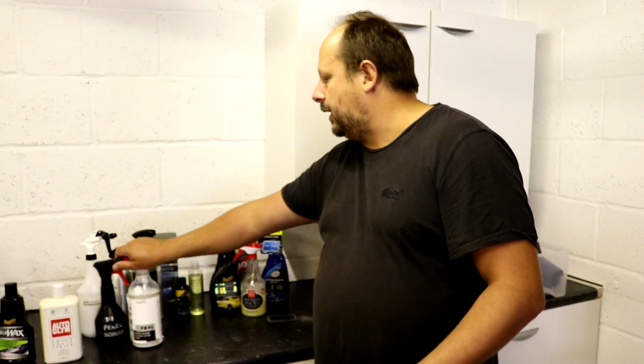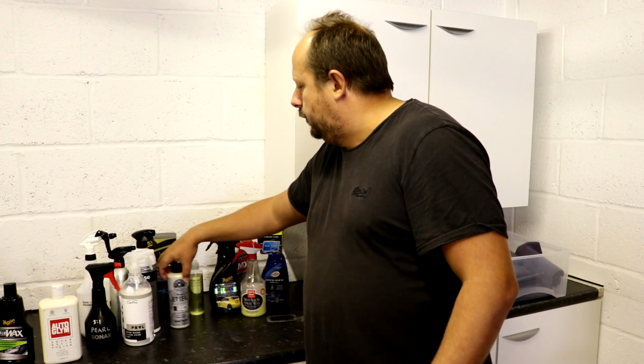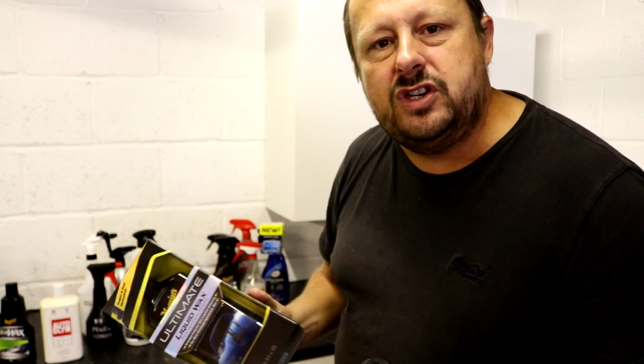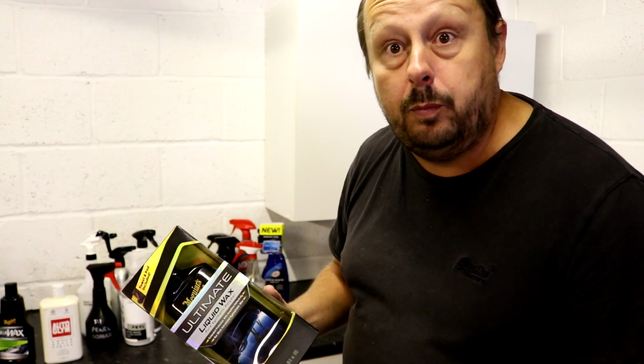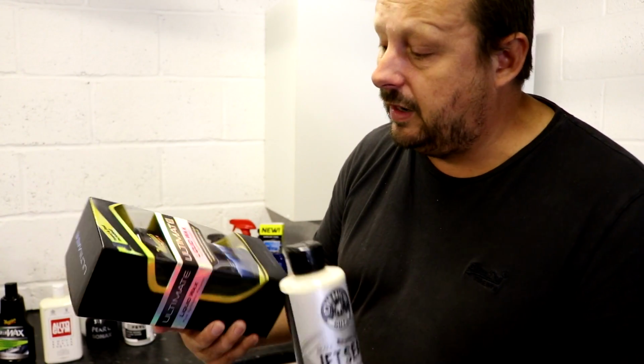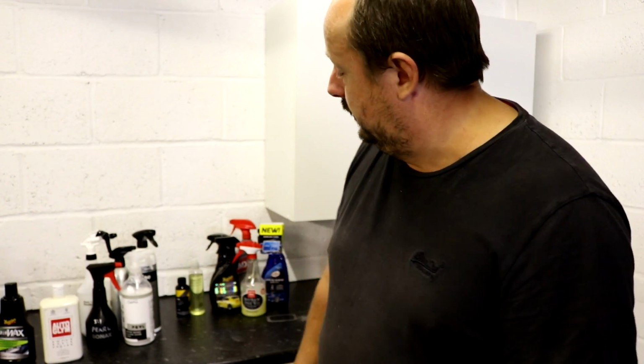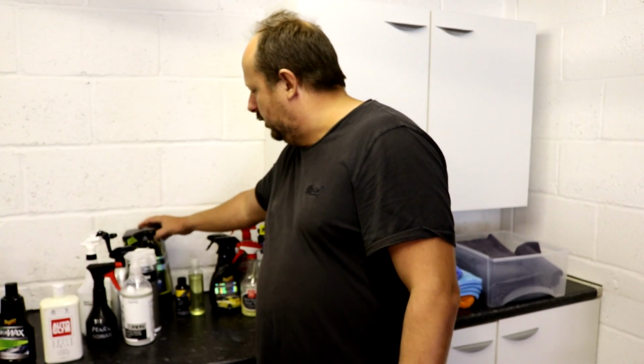Beyond those products, guys, if you don't want to use paste waxes, you could move over to a sealant, which typically isn't carnauba wax based, bonds, and is supposed to last a bit longer. There's millions of those on the market. Again, if you're looking for the holy grail of them, I don't know what it is. Typically you're looking for something that's relatively easy to use and lay down, pretty quick to cure ideally, and you'd probably want about 5 to 8 months durability from a sealant, or else what's the point?